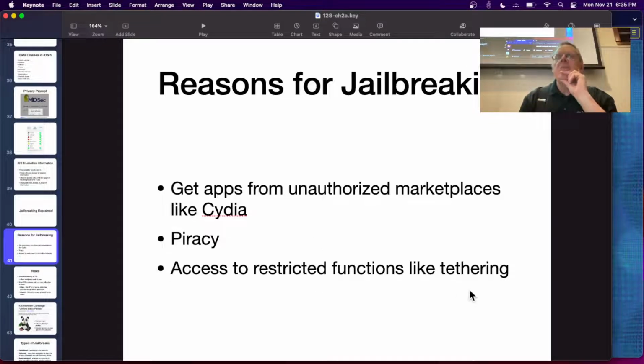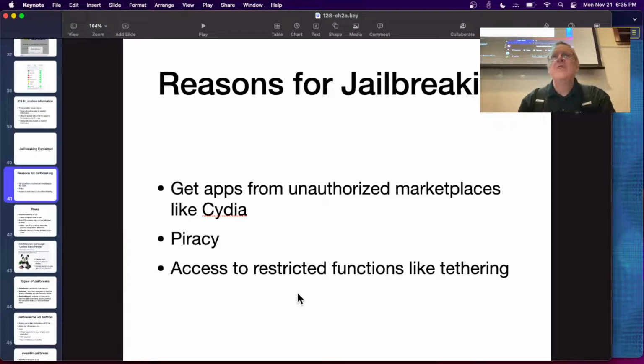And the one popular thing was tethering. I don't know if this is true anymore, but for a long time, Apple didn't let you tether your phone through the iPhone data connection, and they limited it and charged for it, and now you could get an app that would do it in here for free. I guess I'm paying a bit to use mine officially. I could get a free version here if I jailbroke my phone, but I haven't done it because I'd like it to actually work. Because once you jailbreak it, it's risky.